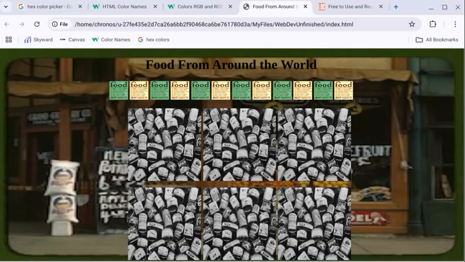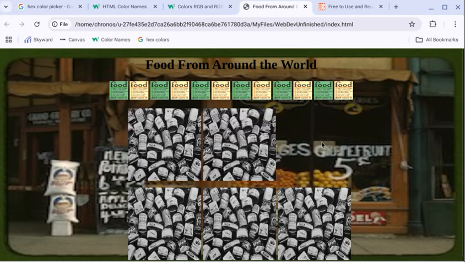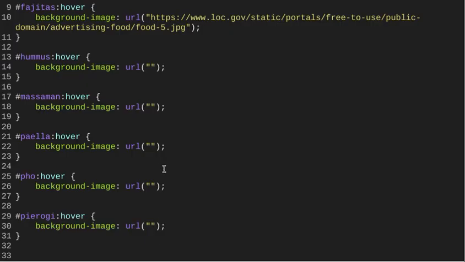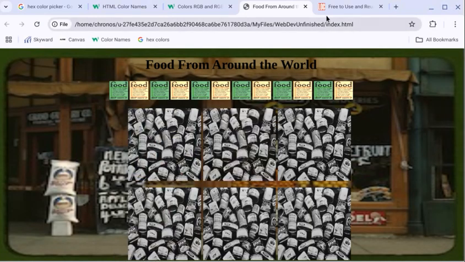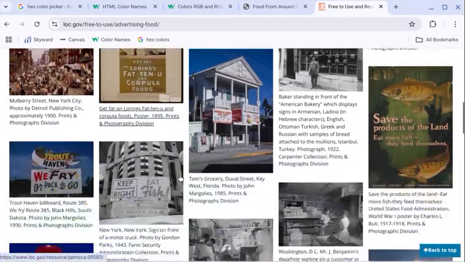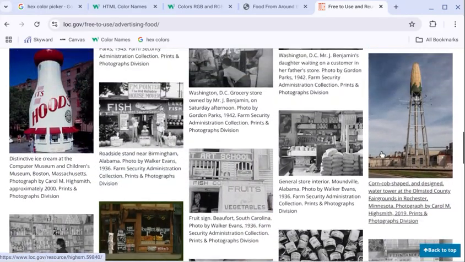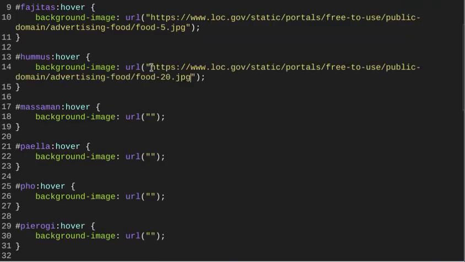Now, of course, none of that stuff did anything for my web page. It's still only working for the first one. Well, it did, right? Like if I hover over these, it's just not showing any background images because I haven't applied any to them. So hummus, I think, is kind of like a, I don't know, mashed potato looking item. I'm not really seeing anything that goes with that. Maybe the corn, I guess. We'll go with this one. It's black and white, but who cares? And I'm just going to apply that image in there.